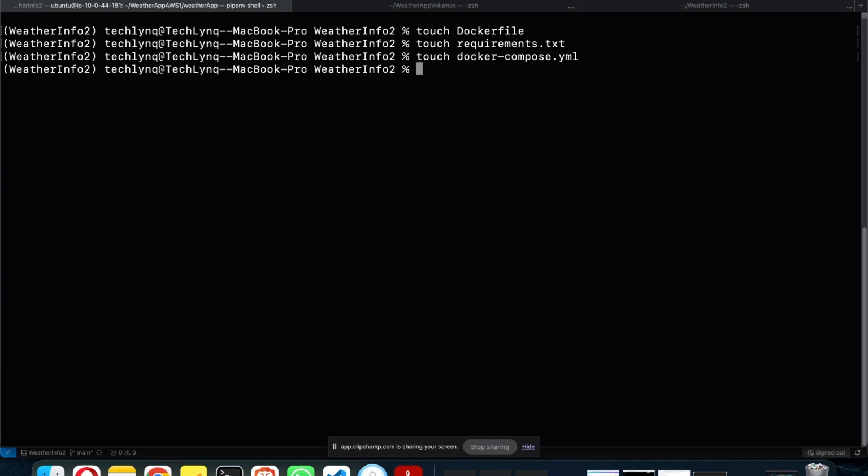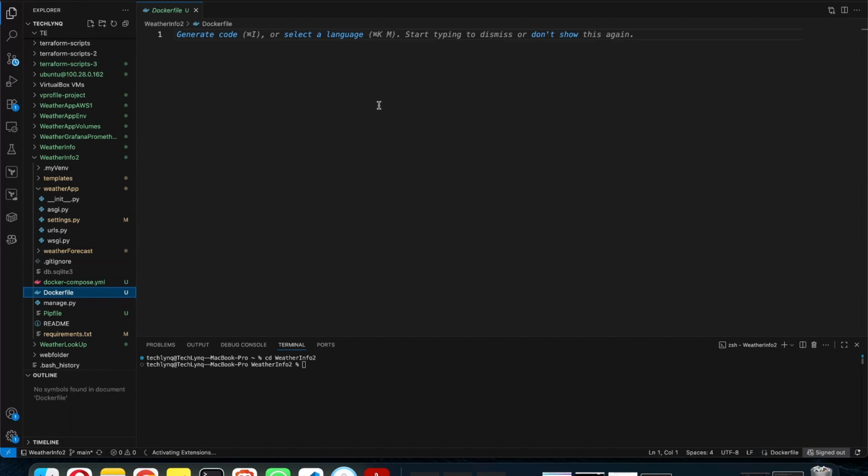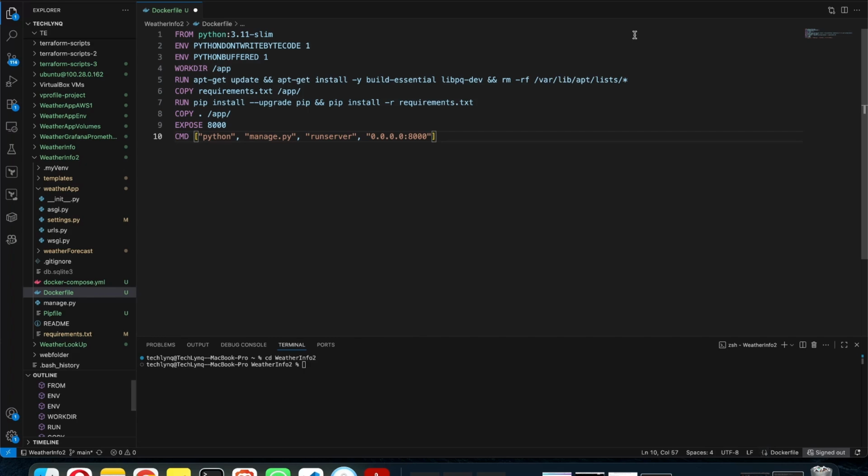So these are some of the files that we are going to need. Let us go on and start to fill in these files. Now let's continue with our project. The first file that we created was a Dockerfile, which has no extension, by the way, as you can see. All other files that I created had extensions, but this one had no extension. So here is the code that we are going to use.